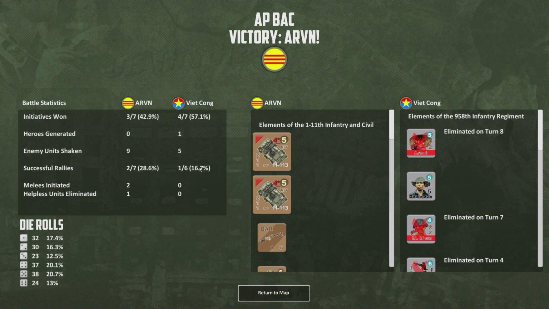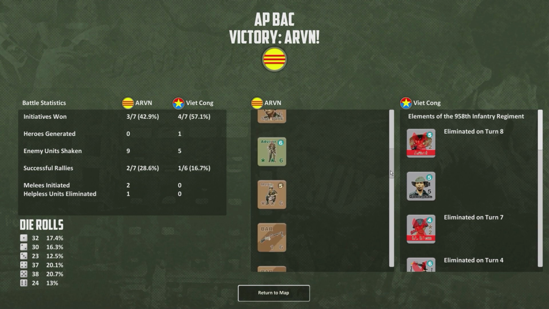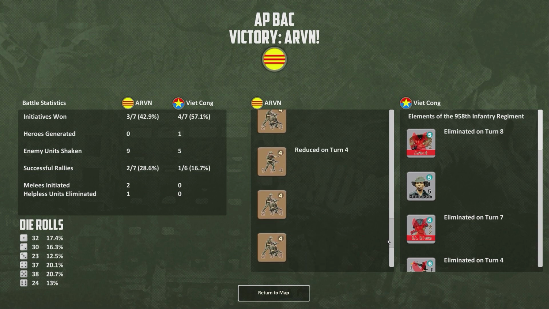Normally I find the player has more units shaken, or enemy units shaken was higher. Well, there you go, the die roll, you wouldn't have thought it, but it had a higher number of 4s and 5s. So our Arvin forces did reasonably well, I think, in obtaining our victory.